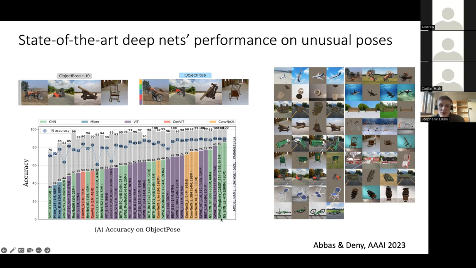When we try to understand what the best performing networks are, what we find is that it has nothing to do with the training loss, whether it's self-supervised or supervised or textually supervised. Doesn't seem to matter that much. The architecture doesn't seem to matter either. So this coloring of the bars here corresponds to the different architectures that we tested, from transformers to ConvNets, etc. None of this seems to really matter.